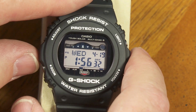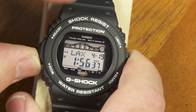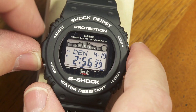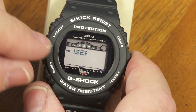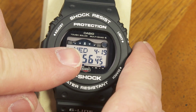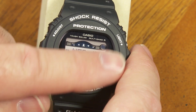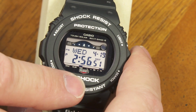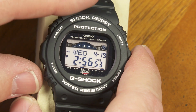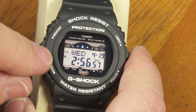Now there's one other thing. Let's say, okay, I'm gonna do this one more thing, just trying to be thorough here. Okay, so I'm gonna set this back to the Denver time zone, and now user set. What that means is now if I really want to customize the tide setting, I don't think that what's ever programmed into the watch is exactly right. So maybe I will look up some charts and tables online or whatever and find out exactly when I think high tide is gonna happen.